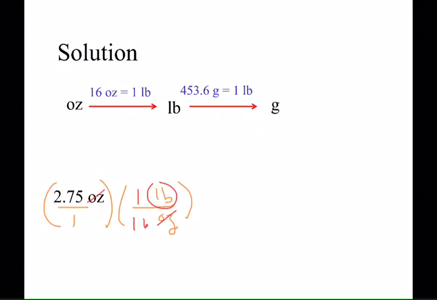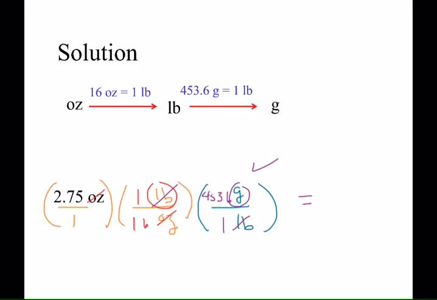If I introduce a second conversion factor or third term, I can put pounds down here, put grams up here, and go ahead and look up what those numbers are. We know that 1 pound is approximately equal to 453.6 grams. Did I get that right? Yes. Okay, and then we got pounds canceling. We're left with units of grams, and that's great. So our units check out, so we're in good shape.